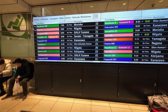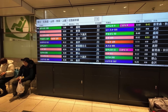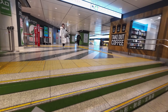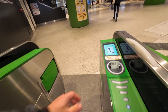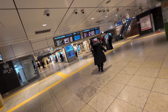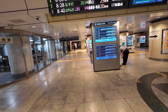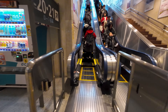We are catching the 8:20 Hayabusa service all the way to Shin Hakodate Hokuto, which is on track 21. Shinkansen platforms are behind a separate gate line inside the main station gate line, meaning you need to have your ticket ready again for the gates. Once inside the gate lines for the JR East Shinkansen lines, there are only 4 platforms to choose from. Ours leaves from track 21, and there is a small waiting room here if you have a longer wait.